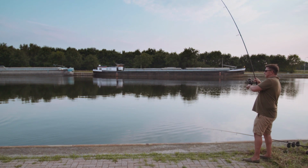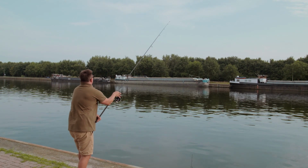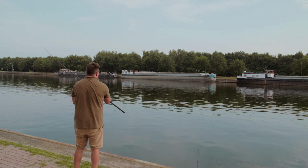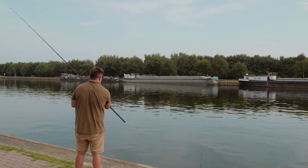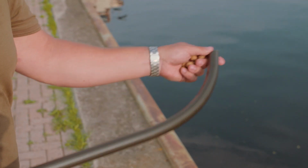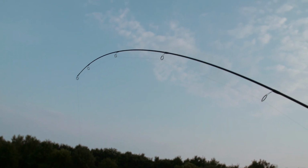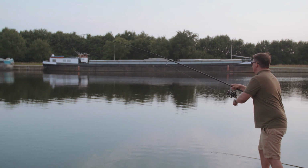Oh, should concentrate on this really. We saw a couple show. There was a lot of fizzing going on out there, and I've basically cast out 2 rods beyond the fish and then wound back 10 or 15 turns and dropped it in, and then put about 100 small baits out over the top, and half an hour later it's roared off. I'm going to shut up now and try and get him in.